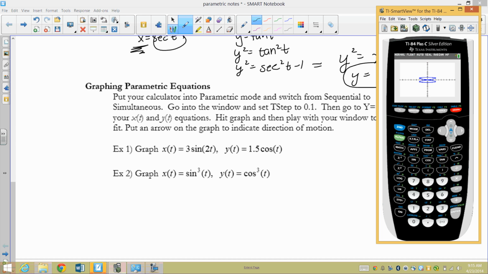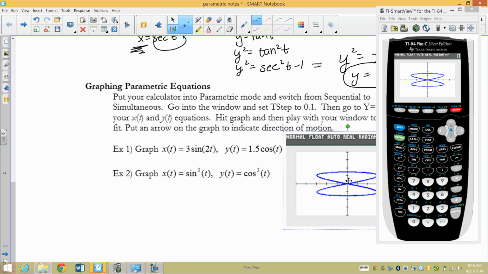That's kind of cool. So if I take that graph, I'm going to change my window a little bit so that y and x aren't so big. So negative 5 to 5, maybe, and y, I'll do negative 4 to 4. So if I hit graph one more time, there we go. Ooh, that's nifty.